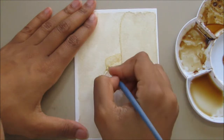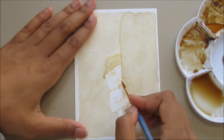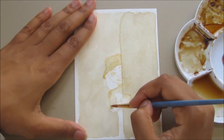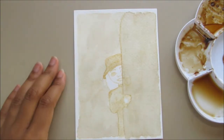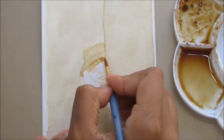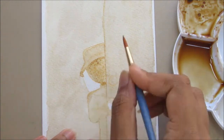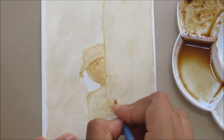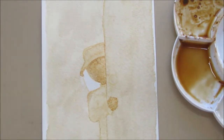But the things I did love, I loved how the brick wall turned out. The door turned out well, but the brick wall was my favorite. I really like doing bricks. I don't know why. Every time I do something with bricks in it, I really enjoy it. I don't know what that's all about, but I think maybe it's because you can put lots of texture in it. The brick wall was more like a stone wall, so it wasn't man-made cut bricks. It was more like stones piled on top of each other, so I went for that kind of look.